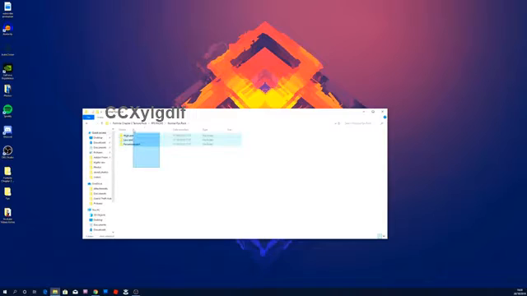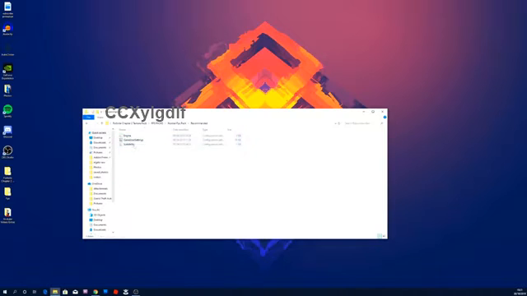So if you want to find out which one to use: if you have a high-end PC, you can use this one. If you have a really bad computer and low-end PC, use this one. And if you have a medium sort of computer, you want to use the recommended. If you want your game to look as best as possible and not bad, but you want average FPS, then use the recommended. And if you want really good FPS but really bad graphics, then use the low. And if you want good graphics but also good FPS, then use that one up there. But obviously use recommended if you want the most FPS and best looking game as possible.